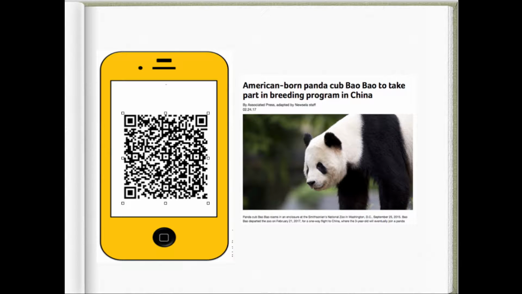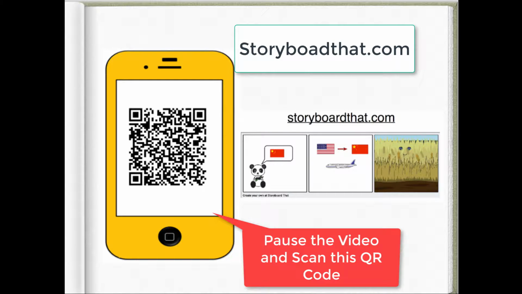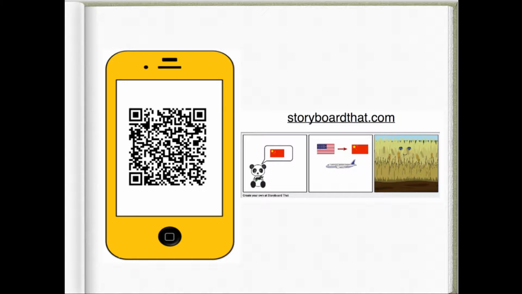Once the kids are done reading the article, it's going to then ask them to go and build a storyboard that kind of demonstrates what Bao Bao would look like, or what Bao Bao's adventure would be like. So the students go in, they create a storyboard, they find the storyboard icon, and then they scan the next QR code. This QR code is going to ask the students to create a word cloud, 3 words that would describe Bao Bao on her journey to China.